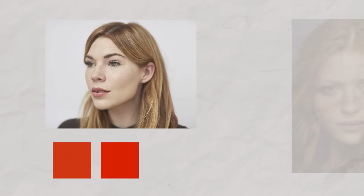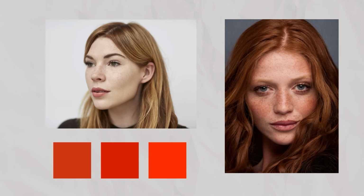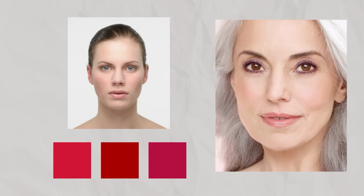And again, don't forget to match the color with your natural coloring. Opt for warmer hues of red such as scarlet red, coral red or candy apple if you have warm coloring. If you have cool color type, I would recommend to go for rose red, crimson red or ruby red. And if you have neutral coloring, neutral shades of red such as true red, Venetian red or fire red suit you best. Additionally, you can opt for cool deeper shades such as burgundy, carmine red or merlot.